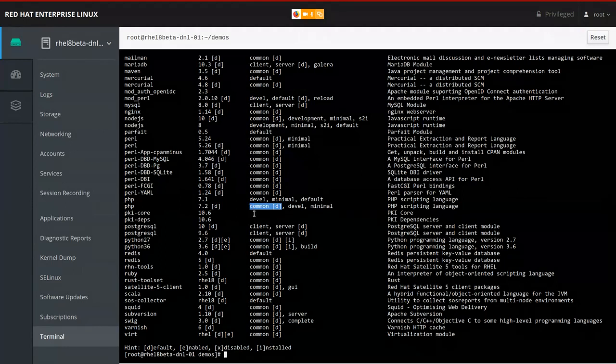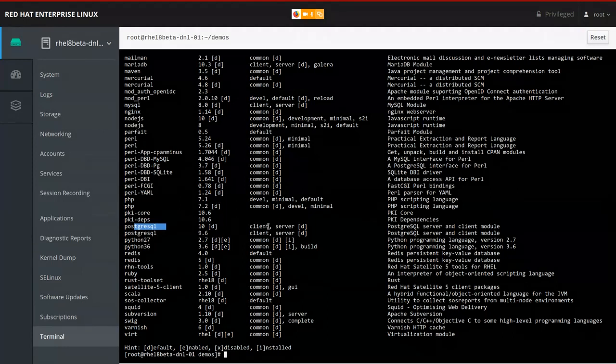Now, what a profile is probably easiest explained based on a database. So we have Postgres here. Postgres 10 is the default. We also ship 9.6. And then we have a client and a server profile. The server profile is the default. If I run yum module install PostgreSQL, I would get version 10 and the server. If I want to install only the client, which is the other profile, I have to explicitly tell Yum to do that. So that probably explains what a profile is.